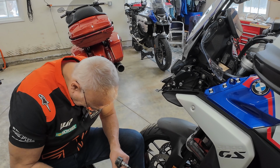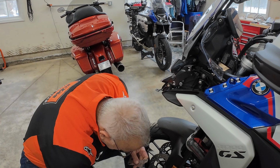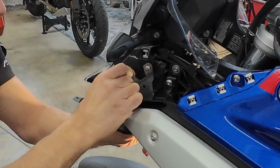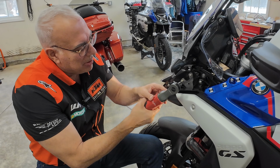I am going to put Loctite, and I think this was a Torx 27. Touratech gives you really nice hardware to mount it. Okay, the Loctite on 2 out of the 4 screws, and put the cap back on the Loctite. I should have done the other ones at the same time. I'm not going to tighten them up all the way.